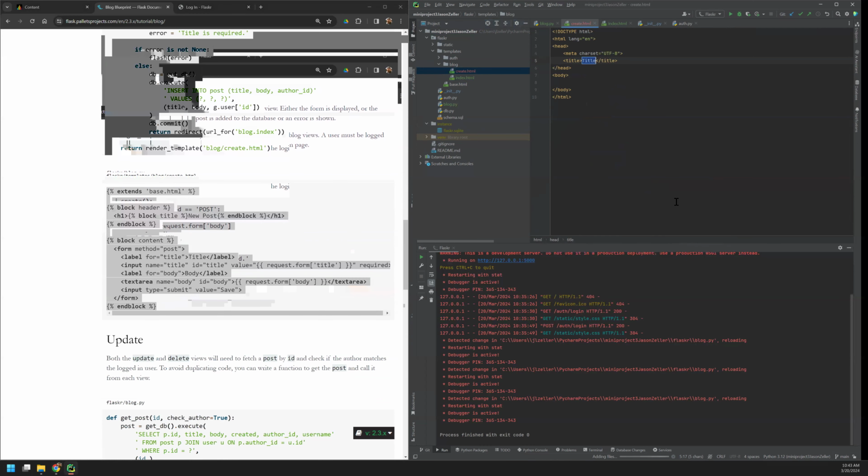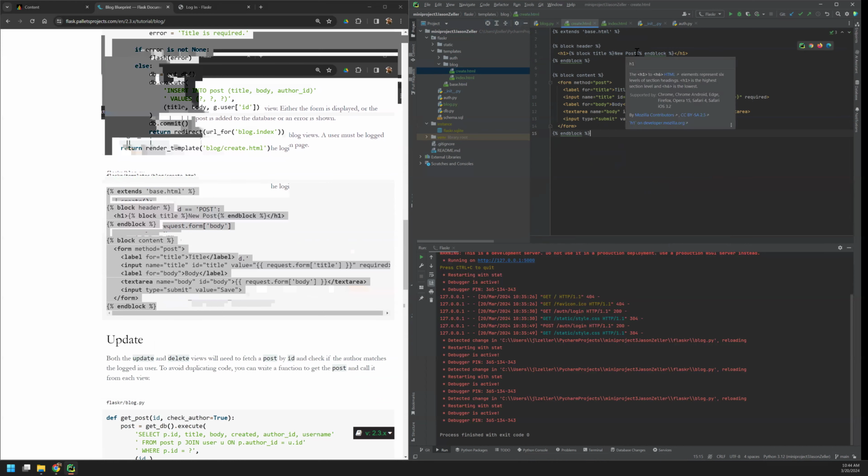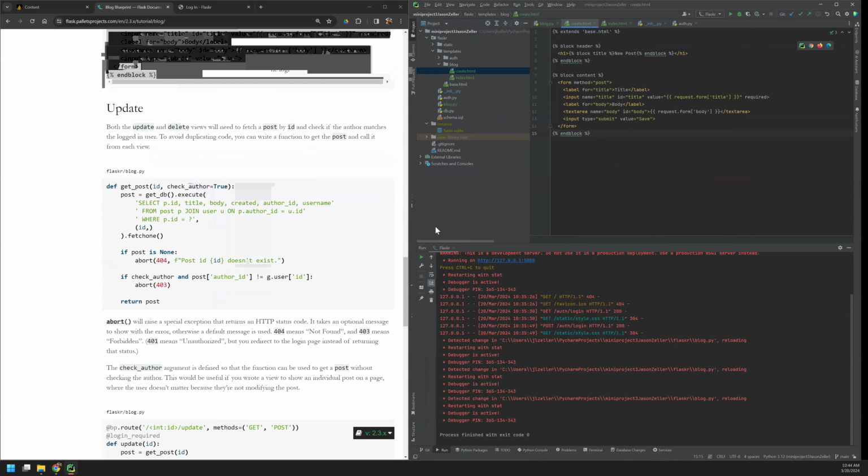Go ahead and add that one. Replace this. Nothing fancy going on here other than we're calling this a new post at the top, and then we are going to just have a simple form that allows them to put in a blog post for us. All right. We now need a page in order to update our blogs.